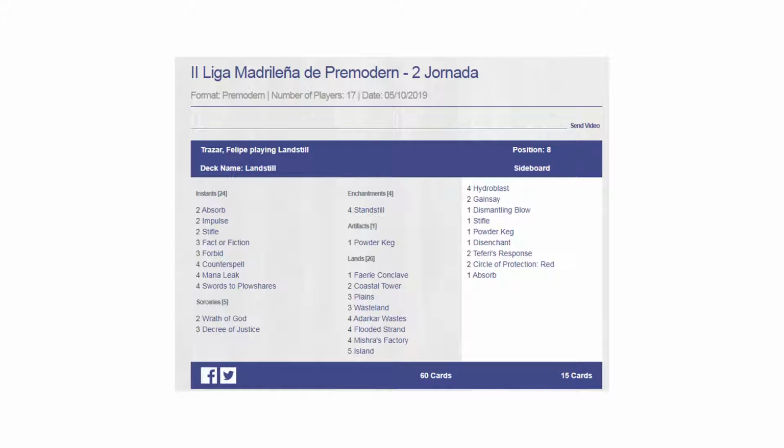And of course the sideboard, all sorts of good stuff here. The Hydroblasts, which are basically a given in any blue deck. Gainsays, which is again great against the other blue decks, just a 2 mana hard counter, and it's easier to cast. Dismantling Blow, Stifle, Powder Keg, Disenchant. Just stuff to switch around and bring in better cards and take out dead stuff and all that good stuff.